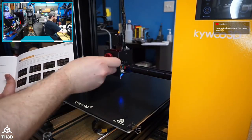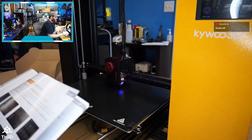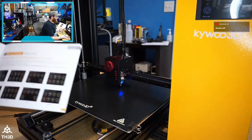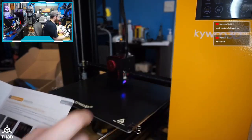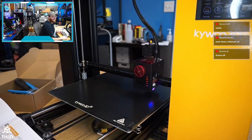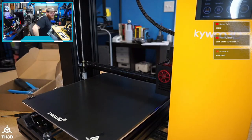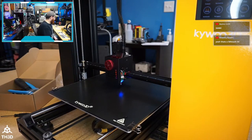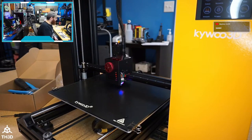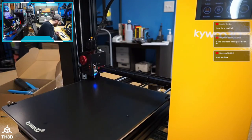I do like this filament feeding mechanism for ease of use. The manual says to click Back then hit Auto Level. Hardware-wise, initial thoughts — this looks like a pretty decent machine. Even with the BL Touch knockoff, at least they solid-mounted it and I'm not going to manually level it.